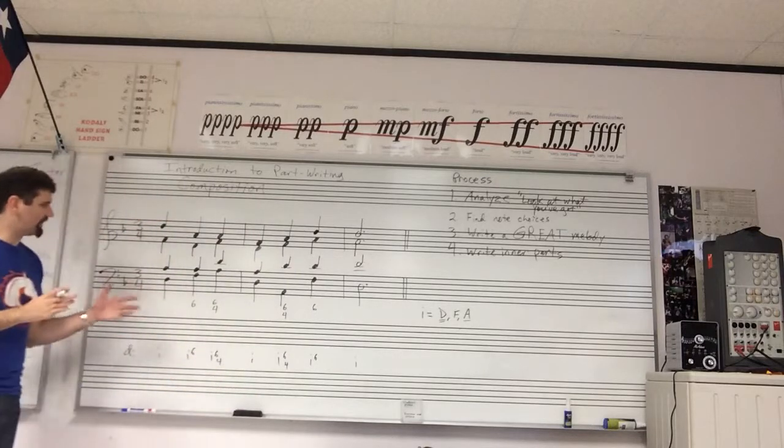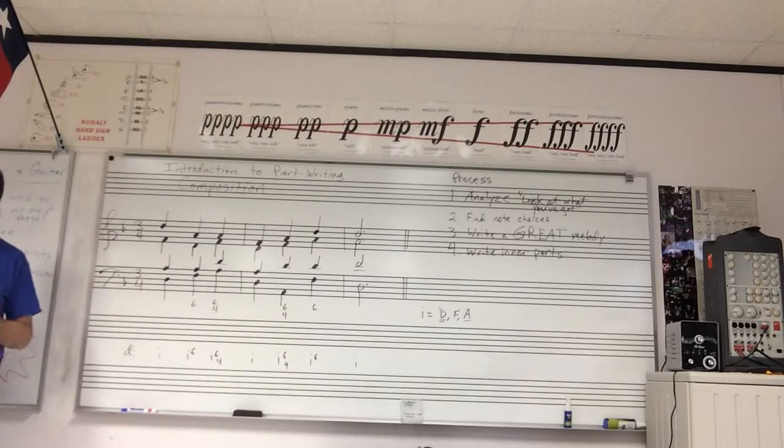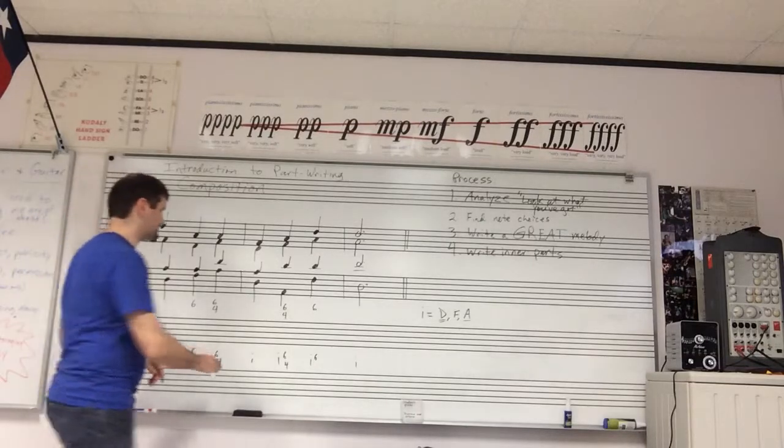Okay, so my only problem is that our inner parts are a little too disjunct. So now we're going to have to go through and double notes that we otherwise wouldn't double for the purpose of smoothing those inner voices out. It's pretty easy. You can probably do that on your own. If you want to stick around, it'll take me about 60 seconds, and I'll show you how to do it here. But you're free to go if you need to.